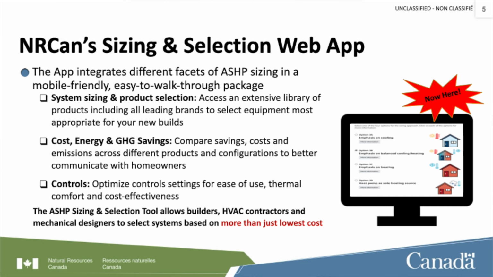The app integrates different facets of air source heat pump sizing in a mobile-friendly, easy-to-walk-through package. The system sizing and product selection, we talked about that with the F280. What you have seen today on some of those graphs, not the graphs themselves, but the information from those graphs, has been generated by this web app. And it will also allow for the different control mechanisms. So if we want to run a few what-if scenarios, this selection tool will help us do that.